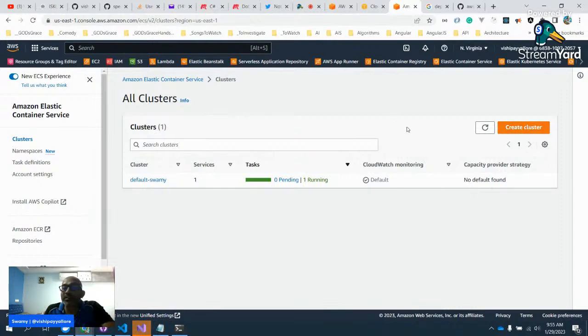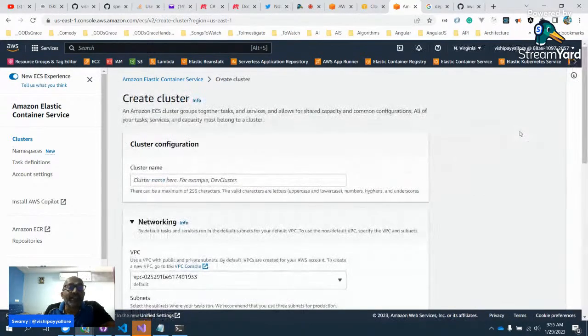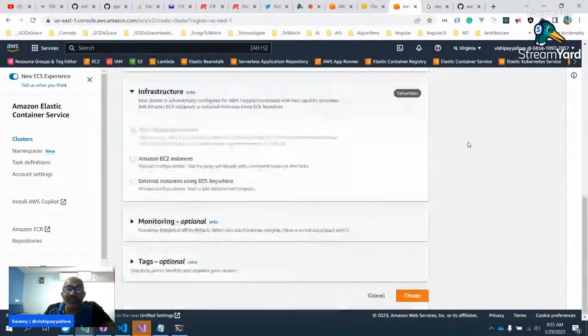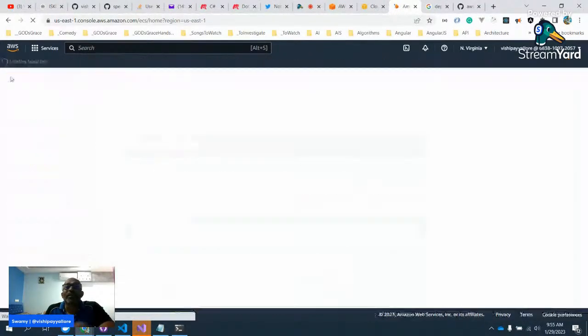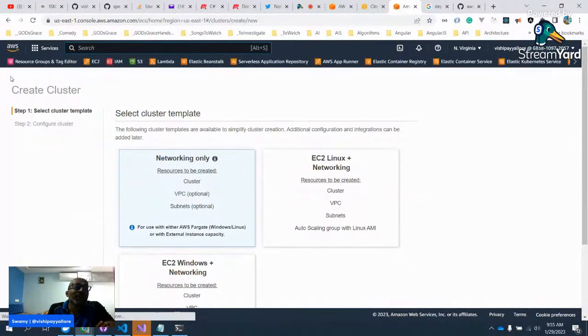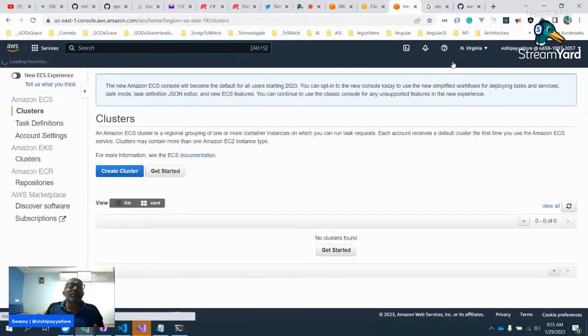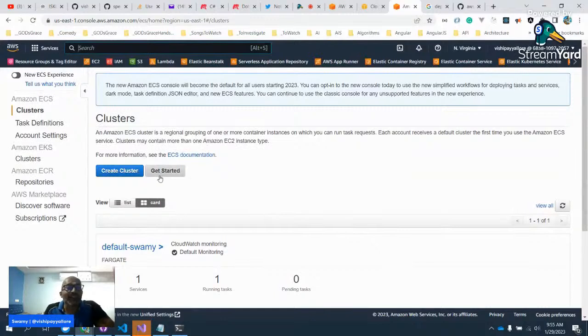The thing is that nowhere are we seeing this getting started. So I was scratching my head. The documentation says that you can use the existing images, but where? That's, if at all, the new ECS experience. We have to shut that down. Switch it off. When you switch off this new ECS thing, that's where it gives you the old UI, which gives you the getting started. So there you go. You can see that now the getting started.